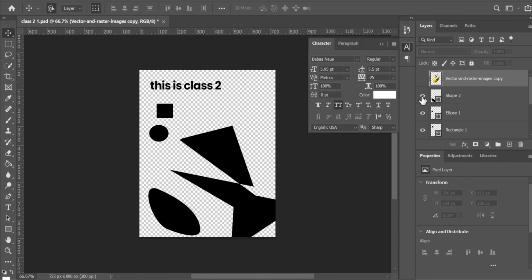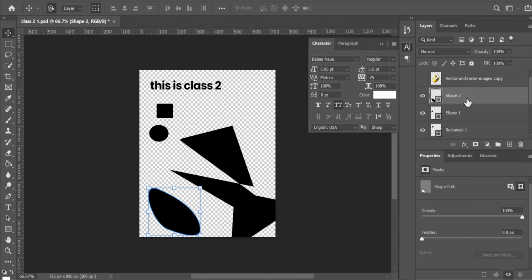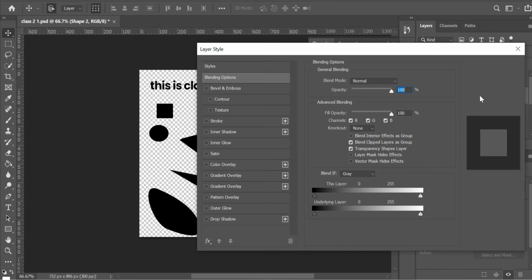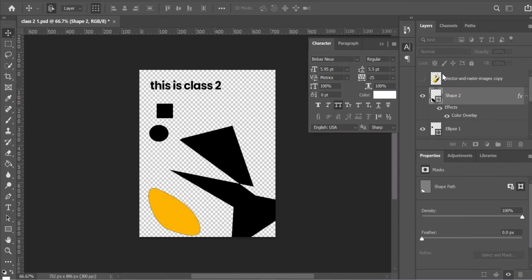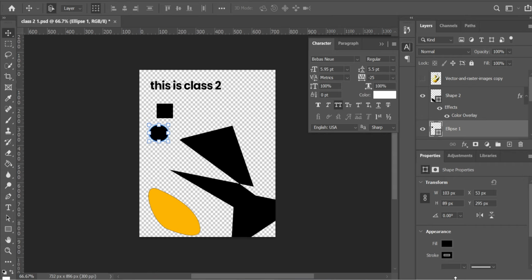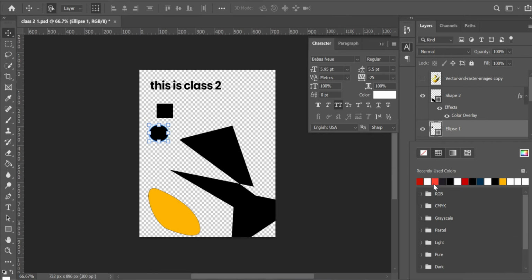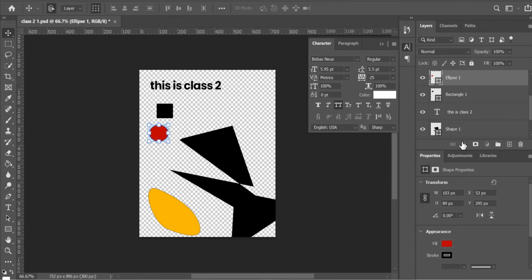Okay, this is another layer. It's on its own. Let me change the color of this shape so that it will make it easy to identify. Let me just give each shape a different color so that it will be easy to identify. We have multiple shapes here, so I just want to give each a different color so that it will be easier for identification.